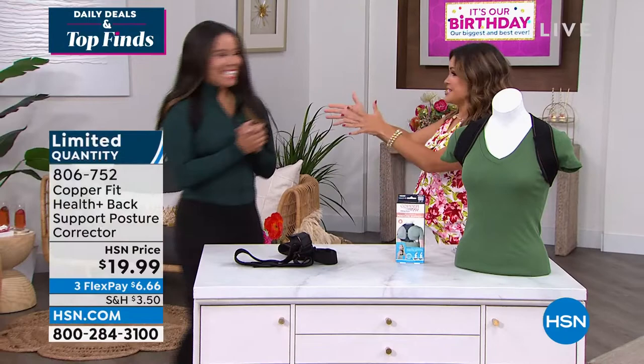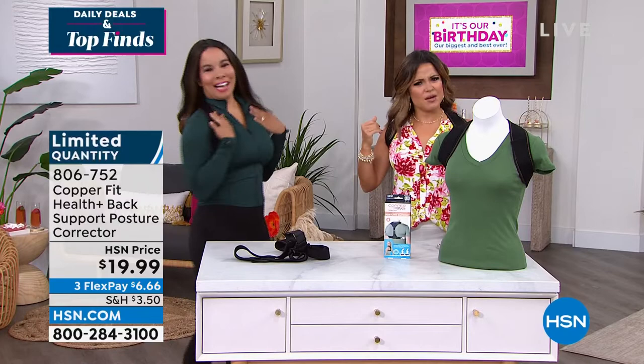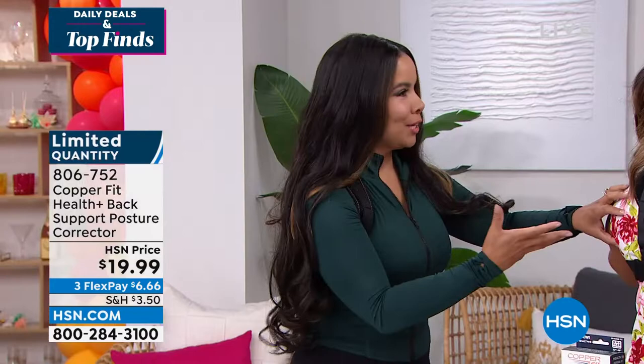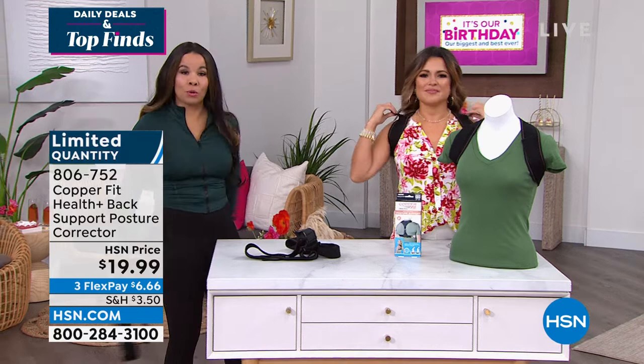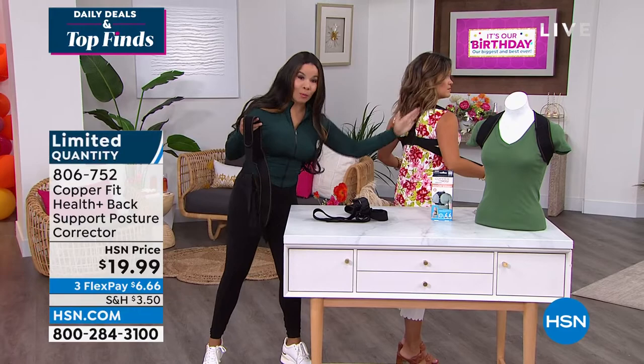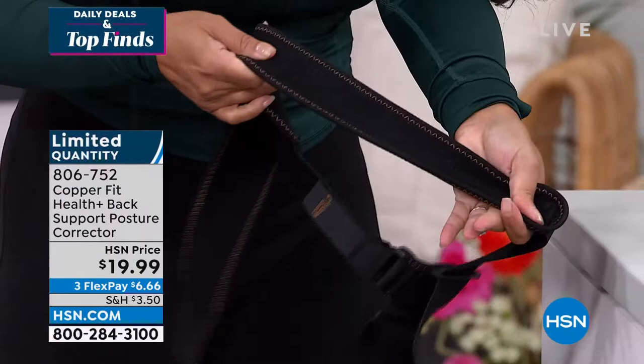As we progress or mature in life, we have ailments. CopperFit brings revolutionary technology. If you've had back issues, or even just from being on laptops and phones, posture support corrects your neck, your shoulders, and your upper back, and it goes into your entire back. The material here is like a mesh but look at how durable that is — it's not going to dig into your shoulders like other ones. It's sturdy enough. To adjust it, from 33 to 44 inches — you just pull it down for a taller person and up for shorter. The CopperFit logo goes on the outside and you just put it on like a backpack.